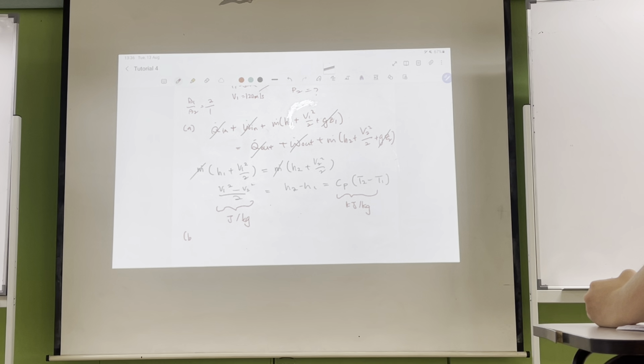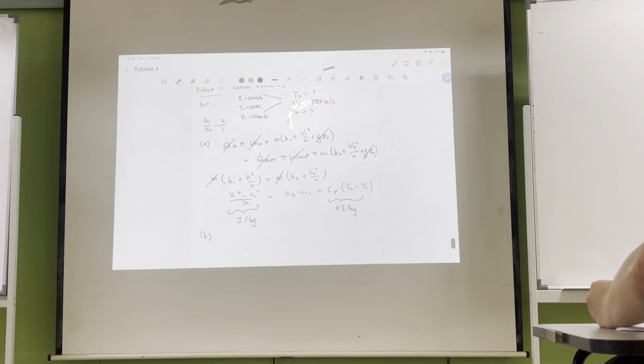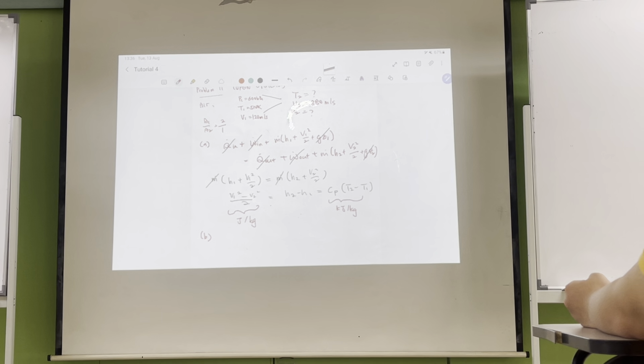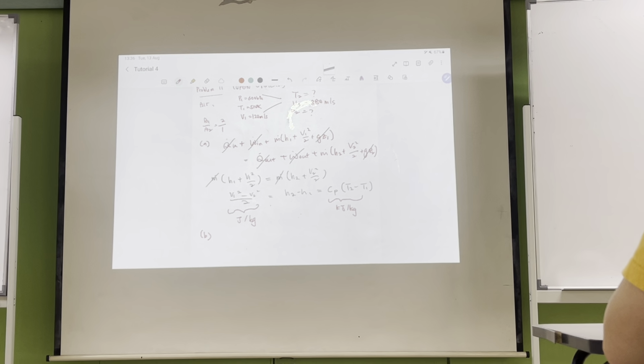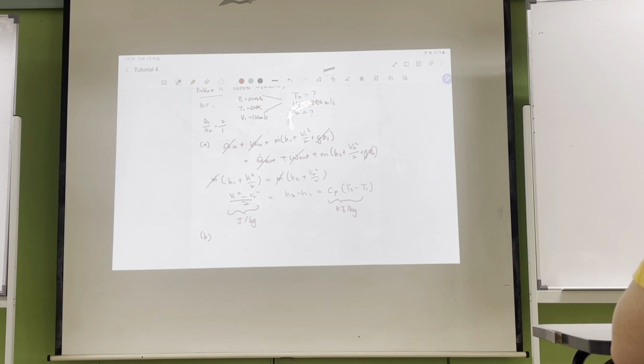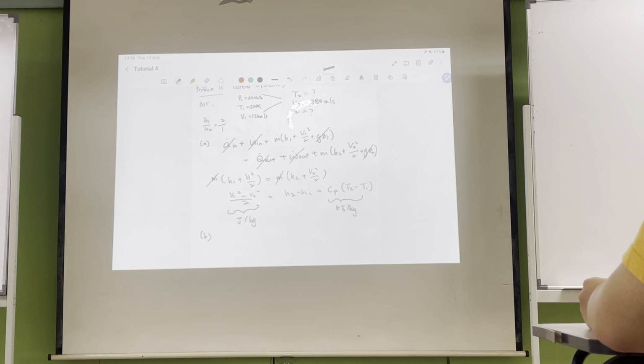All right, part B asks for exit pressure. Then how do you find exit pressure? What can you do to find the exit pressure? No, in this case it's not PV equals mRT anymore. Even though you have P, you have V, you have T, you can use the ideal gas law, but in this case, no. Yes, in this case it is mass flow rate.